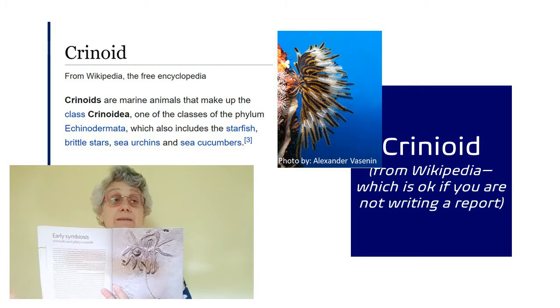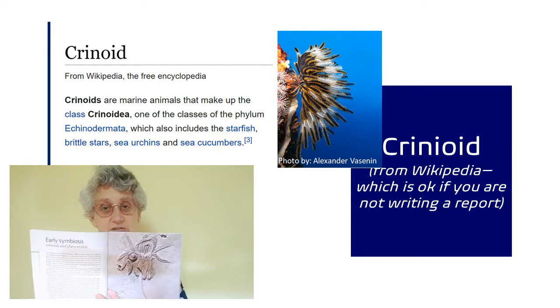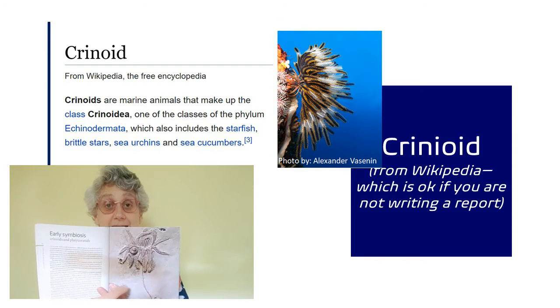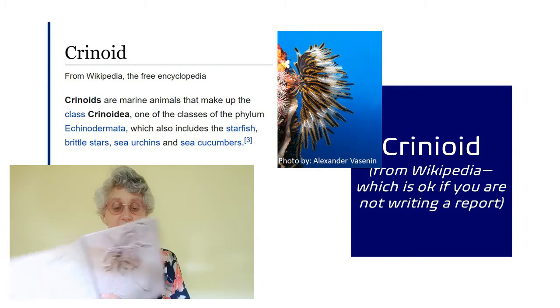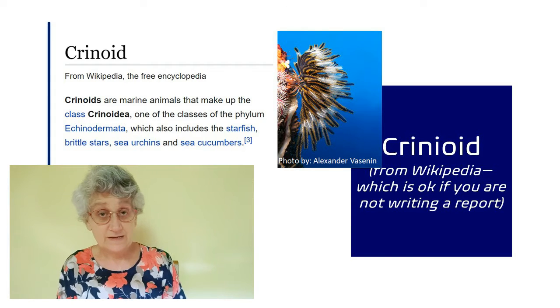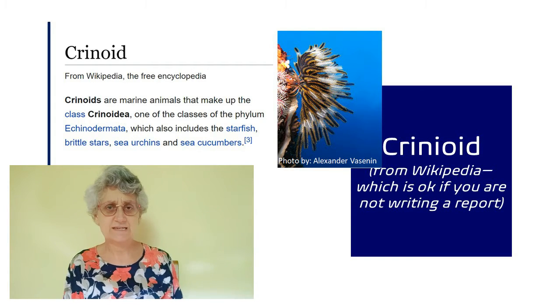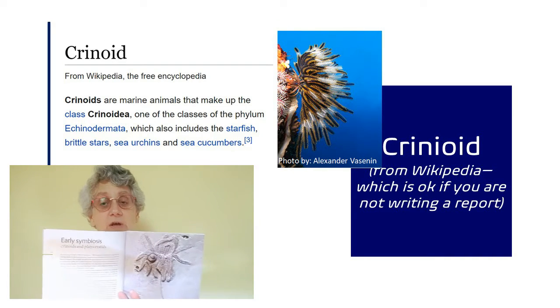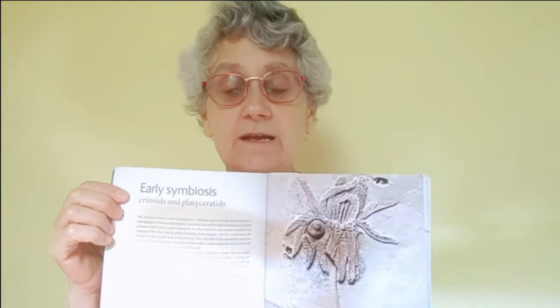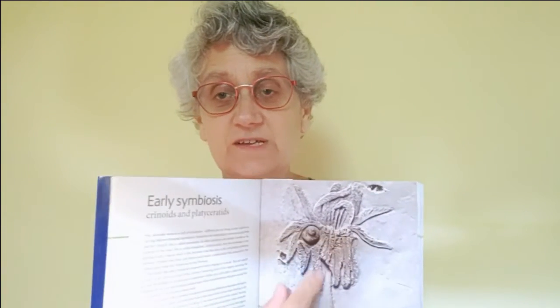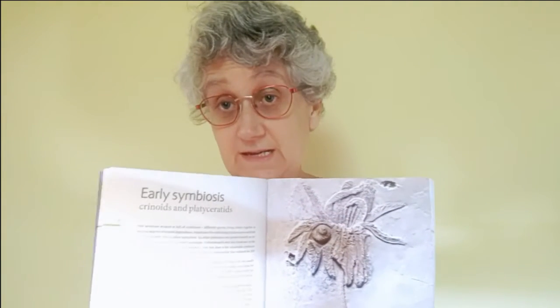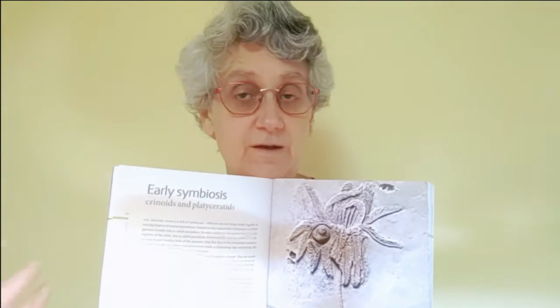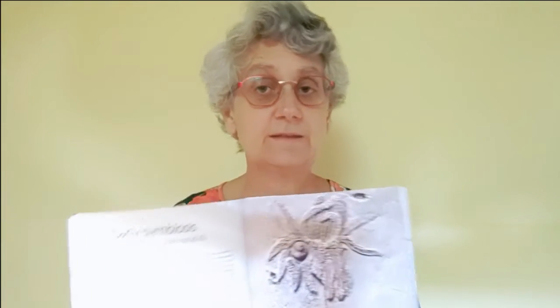And there's many fossils of this creature, this organism, and many of them have this little guy. This little guy, a platyceratid, look it up. It's an extinct type of snail. So it kind of looks like what we would guess it is. So this header tells us that the scientists find this fossil interesting because they say it's an example of symbiosis in the fossil record between these two organisms.